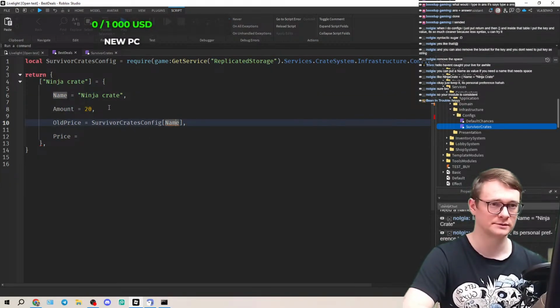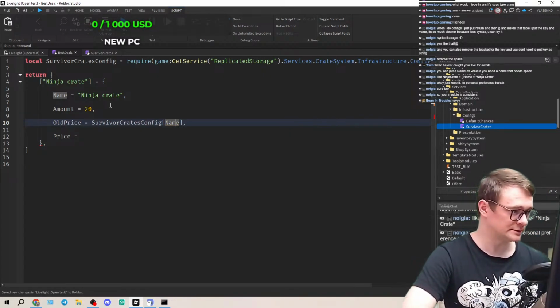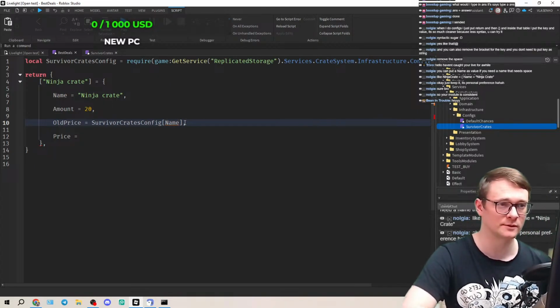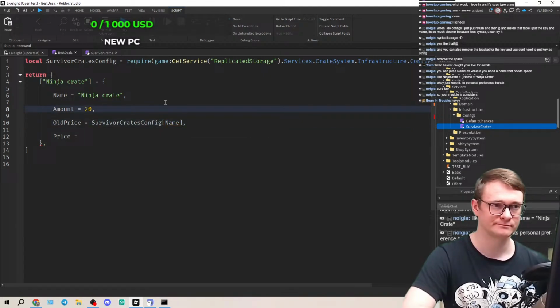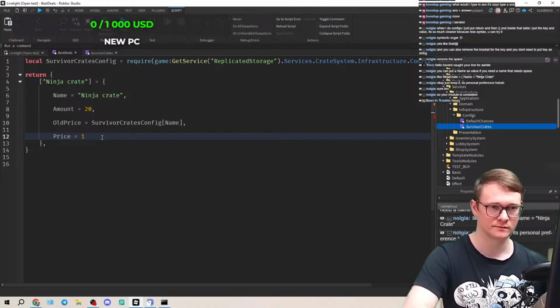Wait, I can't pass that. So your model is consistent. Hey, hello, welcome. Why can't I put the name here? I thought this is a variable also.